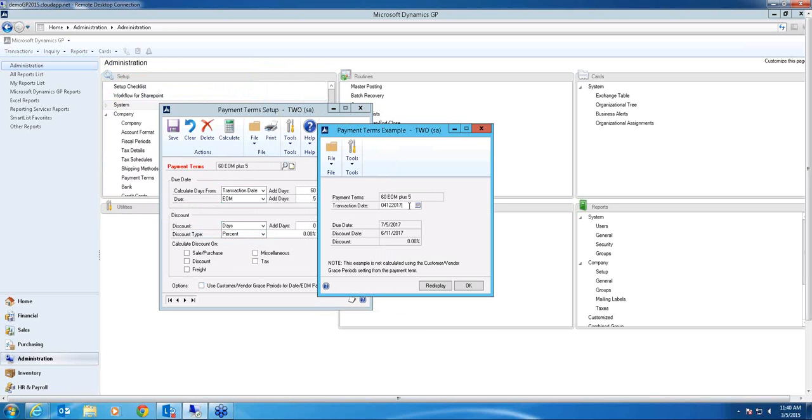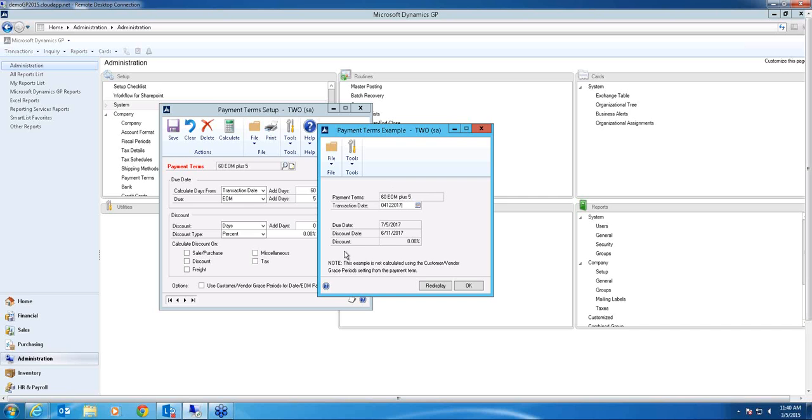It actually selected today's date in my application, which those of you who use Fabrikam know they set way off into the future. But look at my calculation. Remember, I said 60 days, then end of the month plus 5. So if my transaction date was April 12th, then 60 days would be May, June time frame, but I said end of the month, so that puts it at July plus 5 days.